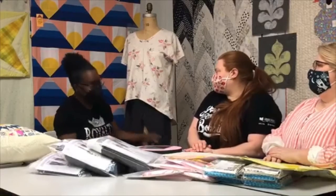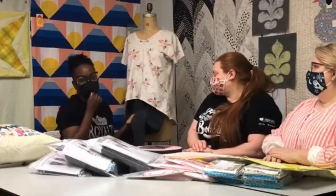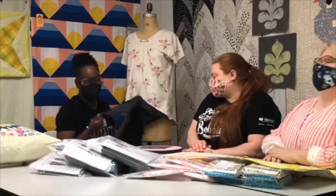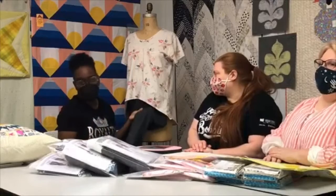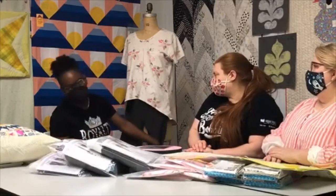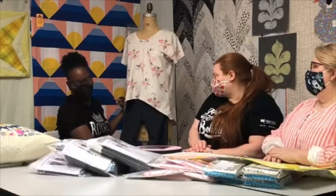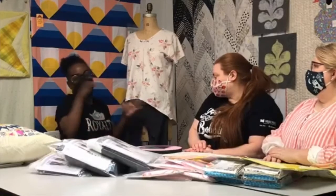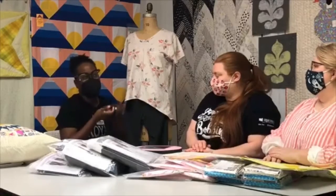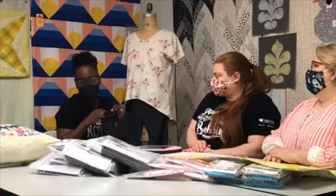So, this month we're just making this super simple legging. I'm telling you, this is so easy. It's a 30-minute make, literally. You're sewing the side seam of the pant, and then you put one leg inside the other, sew the crotch, make a casing for the waistband, and that's it. And because it's a knit, you don't even have to hem the bottom if you don't want to.